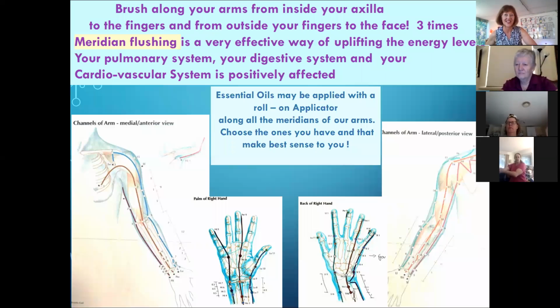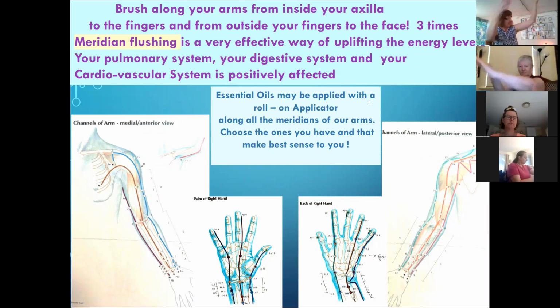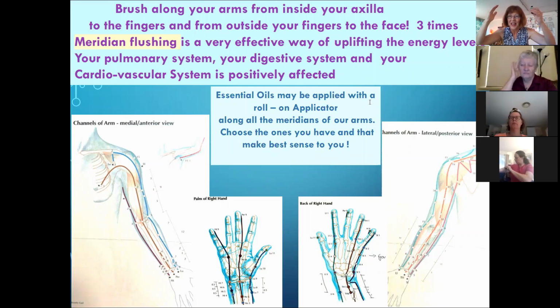Now comes the oil application. Ladies, gentlemen, if you do have a roll-on applicator and you have your stress away, voila. What you now can do is take that oil, start at the axilla, and on the inside elbow, on the very outside, go to the fingertip of the small finger. Something comes up here. I hope you can't see that, and I must get rid of it. Yeah, okay. Have you done that? So if you haven't got the oil, you can just flush along to the small finger. This is heart meridian, and you can energize this heart meridian with stress away oil.